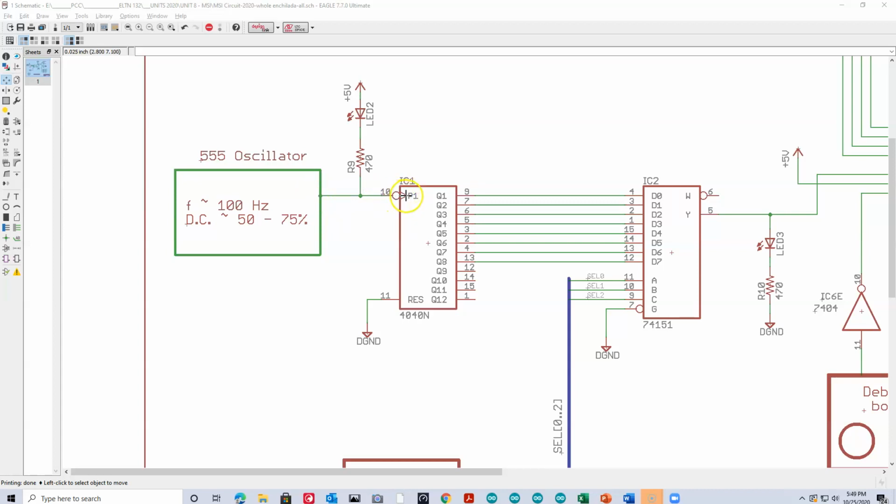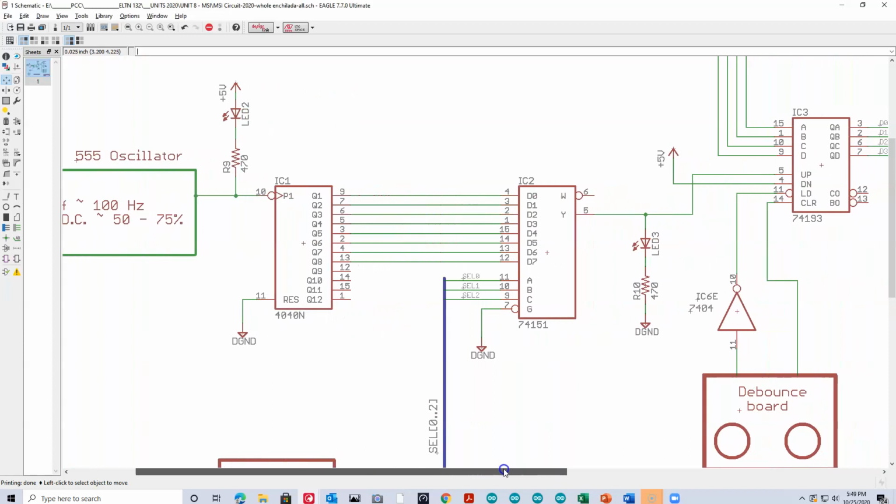Every time it receives a clock input, a transition from low to high to low, it sequences the outputs in binary. Hopefully you saw that when you ran the lab. The reset, if you had a positive input on this, would reset or clear it back to 0. That's something that we don't usually use here, so we just ended up grounding that input.